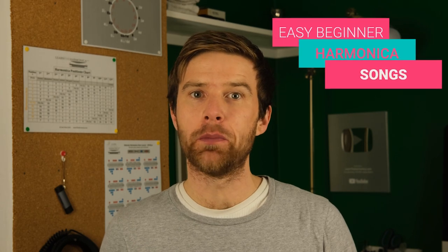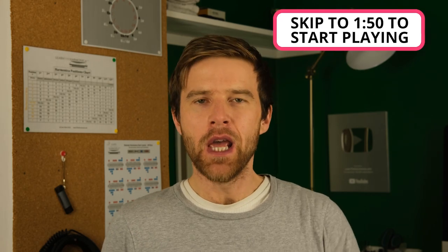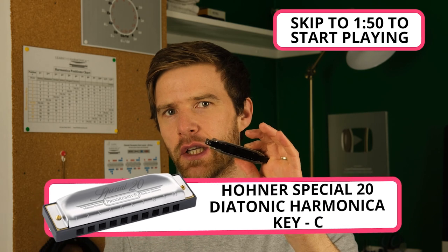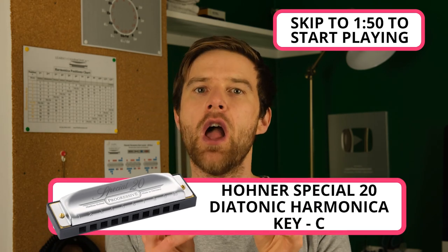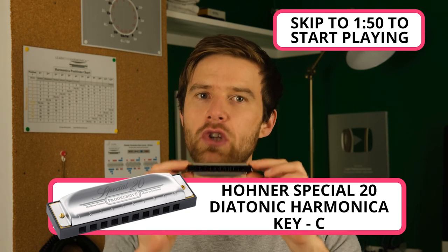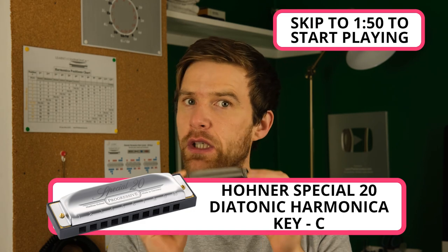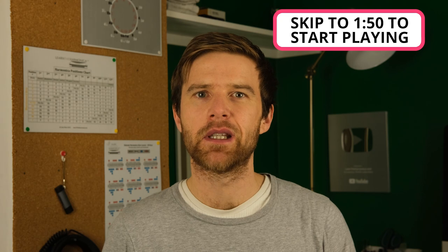Today we're going to look at some really easy songs for beginner harmonica players. I'm going to talk them through with you, and play them through really slowly as well. This is a diatonic harmonica in the key of C. This is a special 20 harmonica, but any diatonic harmonica that looks like this will be fine. You don't have to use a key of C harmonica, but that's the one I'm using, if you want to play along with me in the same key.